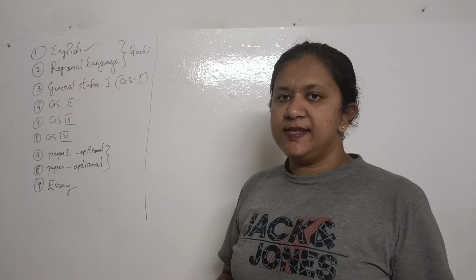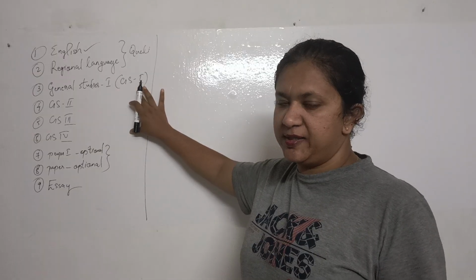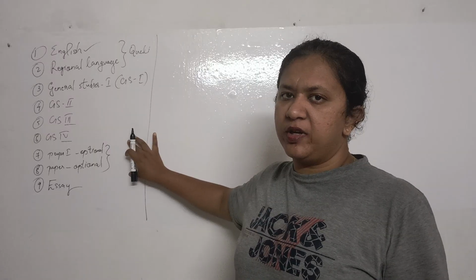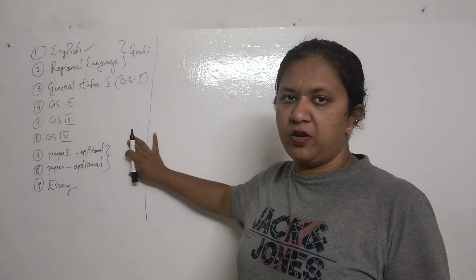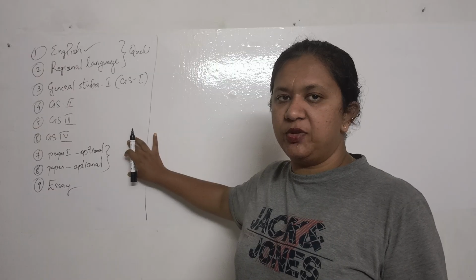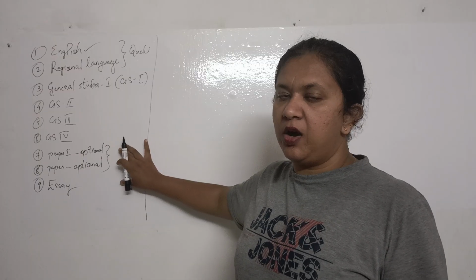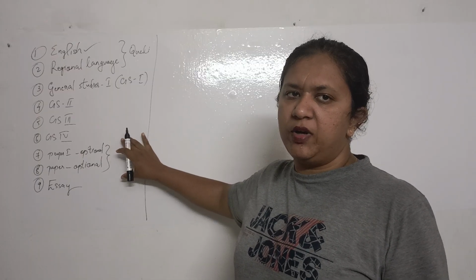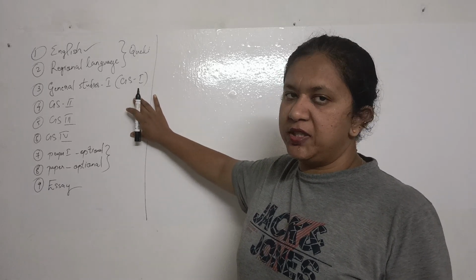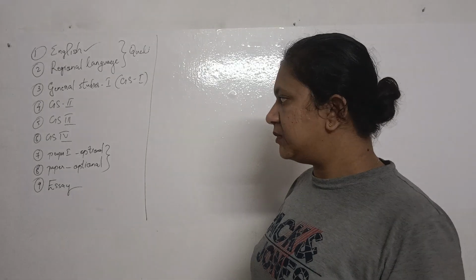Then let us discuss the syllabus of each GS paper, general studies, in detail. The optional is different for everyone, so everybody chooses a different optional. If you go to the UPSC website and download the syllabus of the UPSC exam, you can see the syllabus of the optional. I'm not going to explain the syllabus of the optional, but maybe one or two optionals I will try. But for GS, I'm going to explain the syllabus of the GS papers. These two are qualifying in nature. Essay is a normal essay paper.